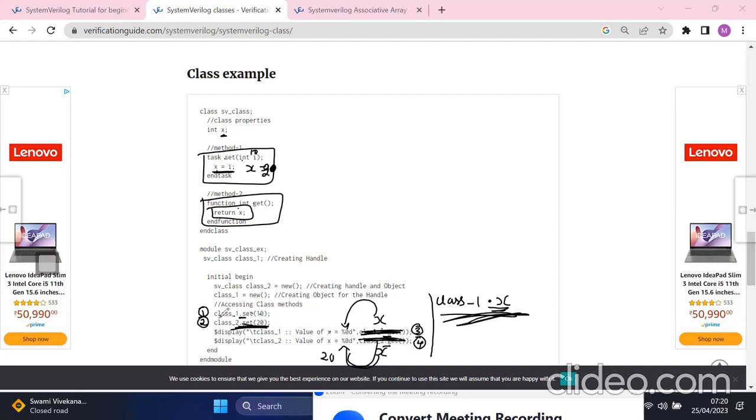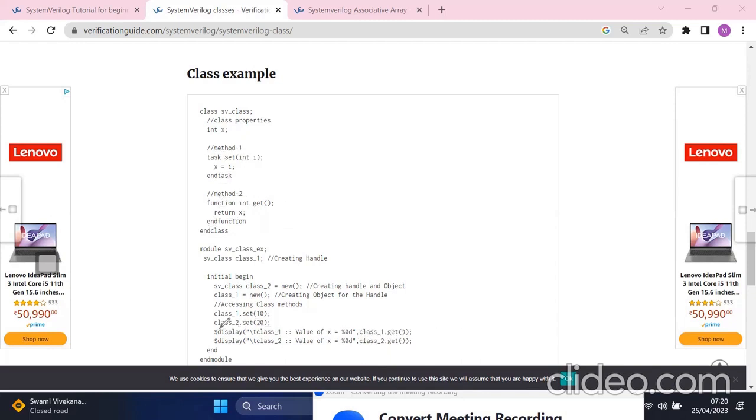Accessing a property, accessing a method. Clear? Yes. So with the dot operator, do we access the property or method, or both? Both. Correct. That is what you need to understand basically. We will access the property and we will access the method. Any doubt? No doubt? Let's move on.